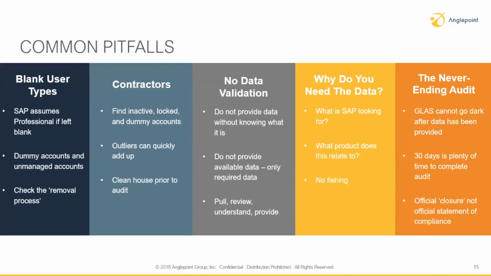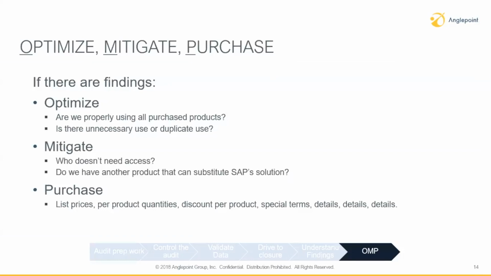Hey, Jeremy. Yeah, I was just going to say on that, when you're focused on making that purchase to resolve any kind of audit findings, we've talked a bit about controlling the audit. One step you can do is negotiate, let's call it an audit holiday. There are organizations that have been successful in negotiating a 2 or 3 year window of not having to submit a measurement. It's something that you can negotiate, bake into your audit clause. Recognize if you say no audit until December 31st, 2021, on January 1st, 2022, you will get notified. But it's something that you can negotiate, and I think at the end of the day, Jeremy hit on a couple of items around unique terms and so forth. There's a lot of different areas that you can negotiate with SAP.